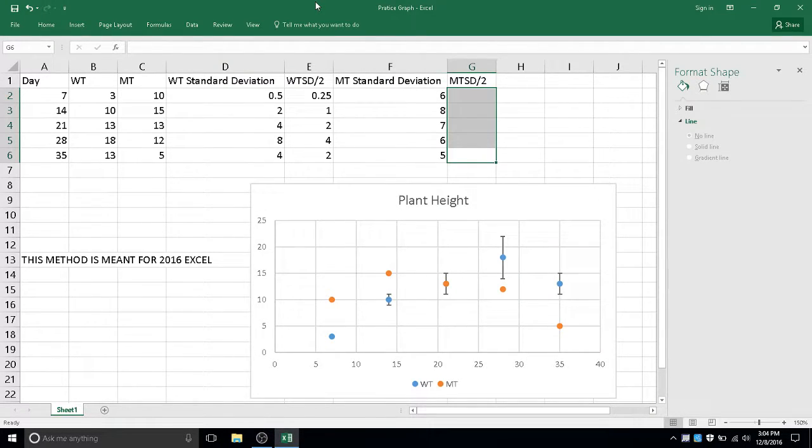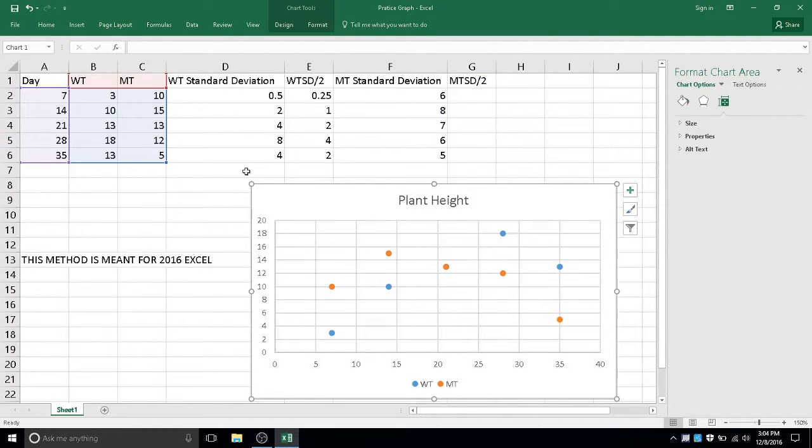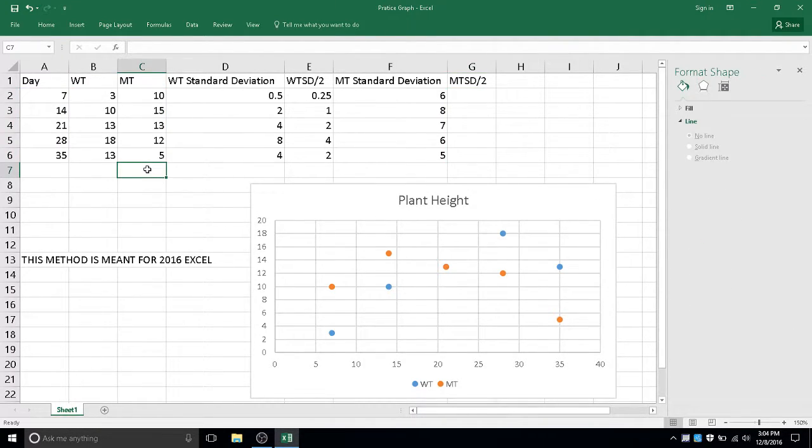This is How to Make Error Bars on Excel 2016. This lesson is by John Severance, meant for Bio 112 and Bio 305 by Professor Weinman. This is going to help you make error bars specifically for your final Arabidopsis project that you will likely be doing by the end of this semester.